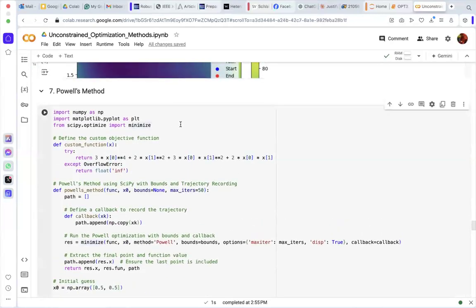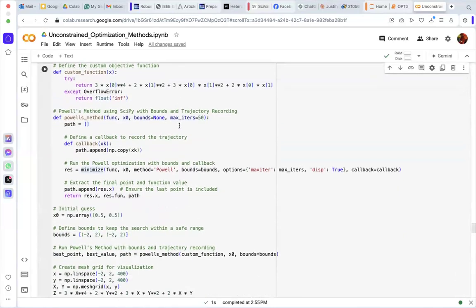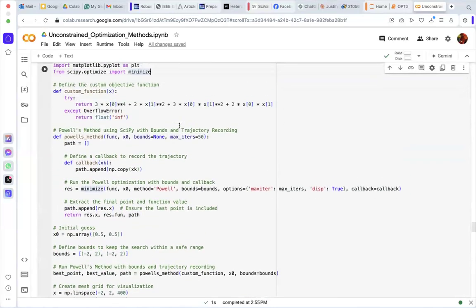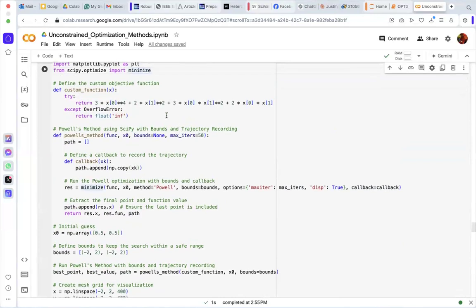We have Powell's method here. Sorry, I'm so lazy because I called the library. I have time, I will replace it later. Because we don't calculate by ourselves, we use the library.